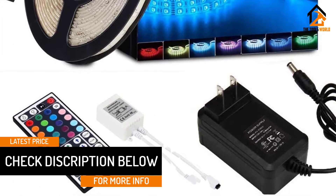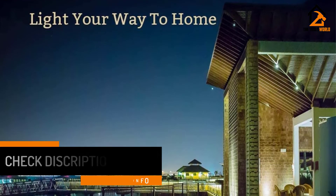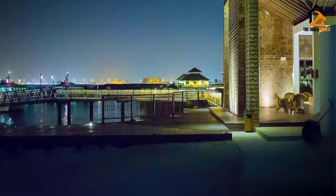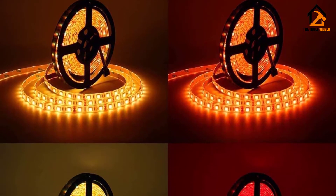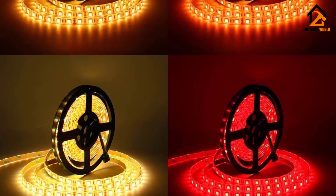This model will look good anywhere in the car or even inside or outside the house. There is a handy and convenient 44-key remote controller with various DIY features. The control box and adapter are not waterproof, but this should hardly be a drawback as they are almost always inside the car and will hence hardly ever come in contact with water.